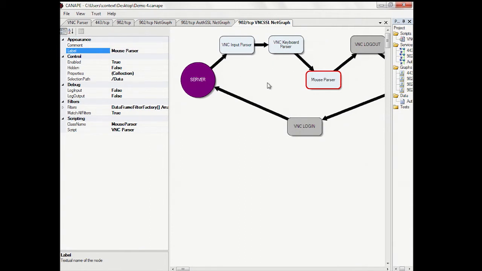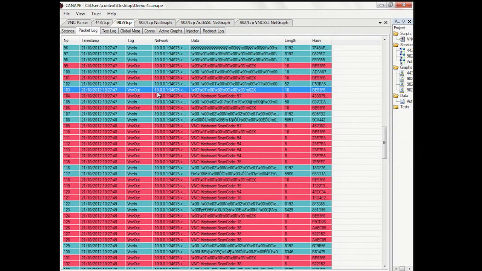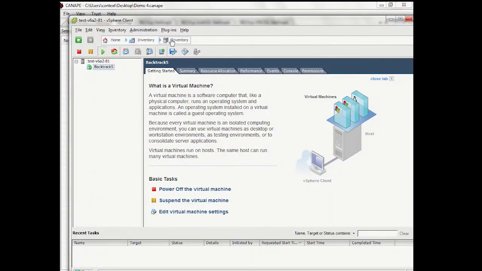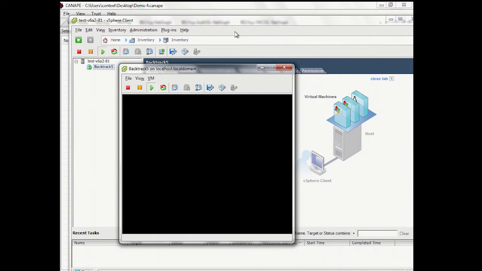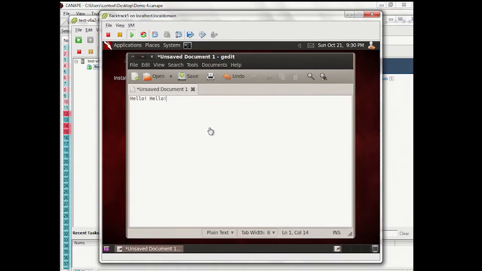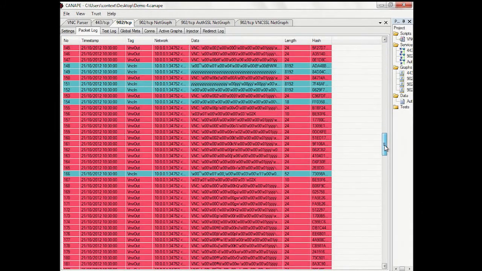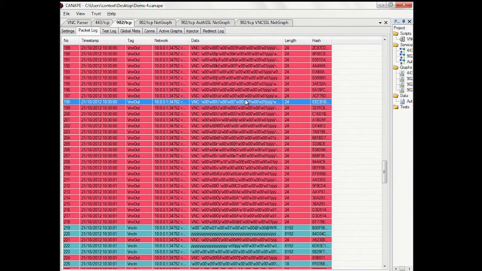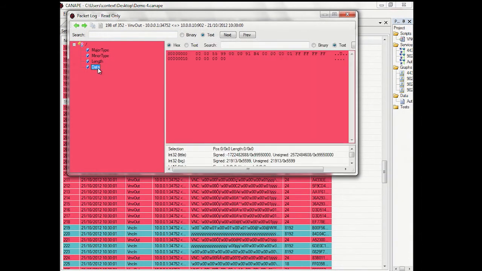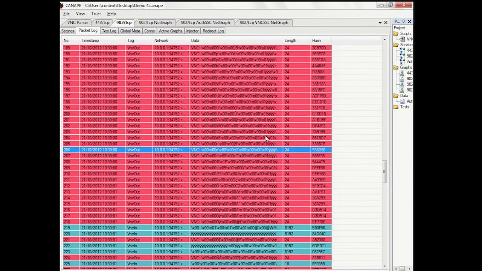So then our traffic will go through this mouse parser and hopefully come out all nice and parsed, assuming I haven't got anything seriously wrong there, which is quite a big assumption. So when we kick that off, if I make some nice pretty mouse movements, it didn't crash this time. It did when I tried it last time. So, okay, I got something wrong. But yeah, you can see. Yeah, I got something wrong there. So these were my mouse movement packets that should have been parsed, but I should have perhaps taken a bit more time to try and get that one right. We'll move away from that one. We'll move on.